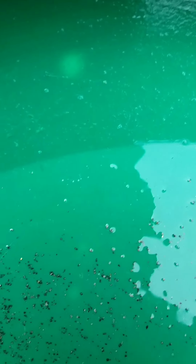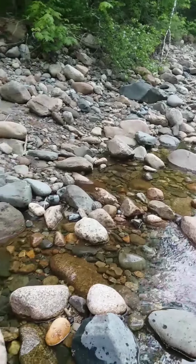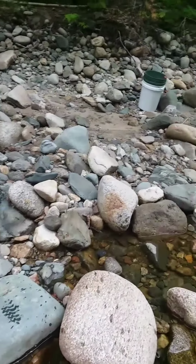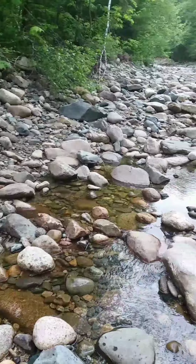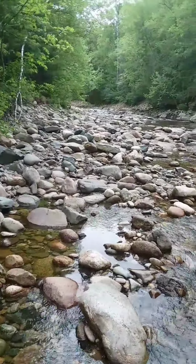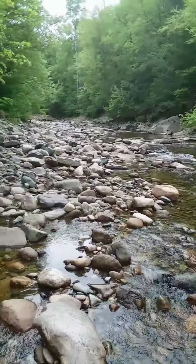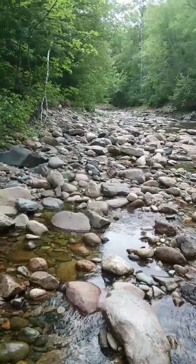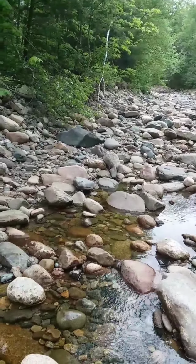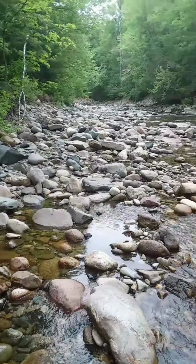Well, it only gave up just a couple little specks in there. I don't know if you can see them, but there might be a line here somewhere that the gold's following. Maybe a little deeper, but I'm not going to concentrate on here. Maybe a little bit later I'll poke around a little more. Sorry about that shakiness. But yeah, I'm going to head up to that spot that I was working yesterday afternoon and see what we get. Maybe I'll explore this area down here a little bit later on. We'll see. Alright, let's get going.